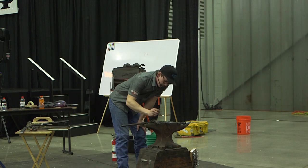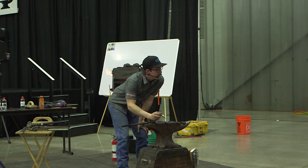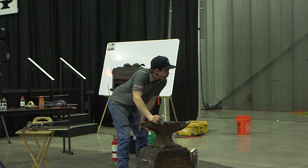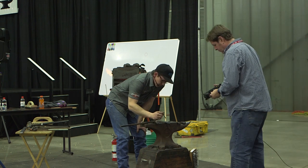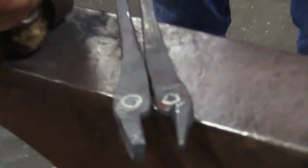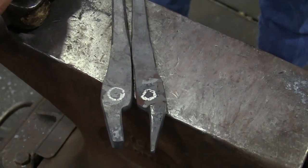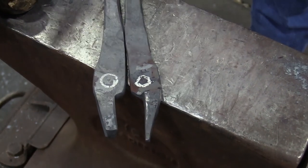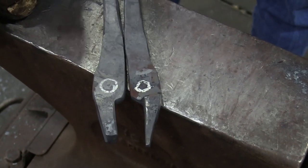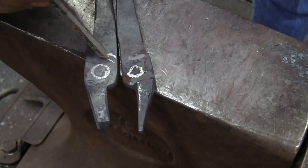What I try to do is imagine a rivet. Oh, you guys can see this. So I try to imagine a rivet on there. I don't think there's a measurement for every single one. Somebody might have a measurement out there, but for me, it's all about proportions. If the proportions are right, the tongs will look right, or whatever we're building. So I just want to imagine a rivet on there, and then imagine where my shoulder is going to go into it.